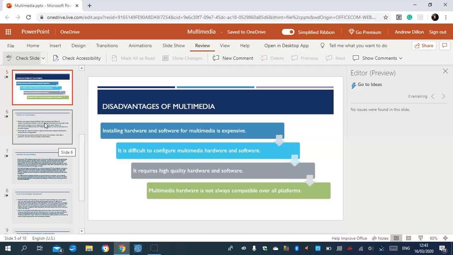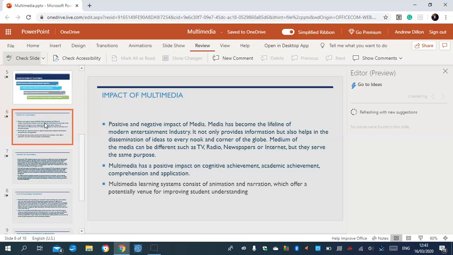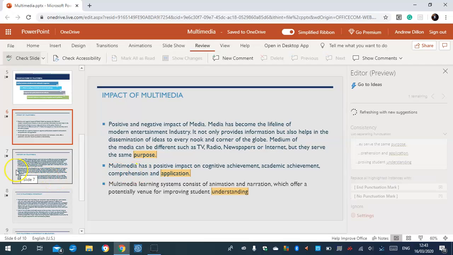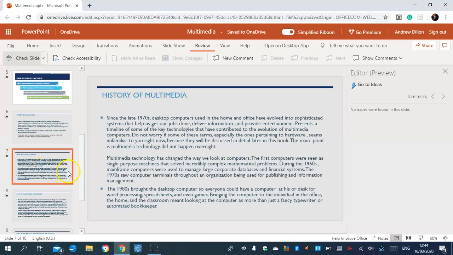Disadvantages of multimedia. Impact of multimedia. Now the history of multimedia.